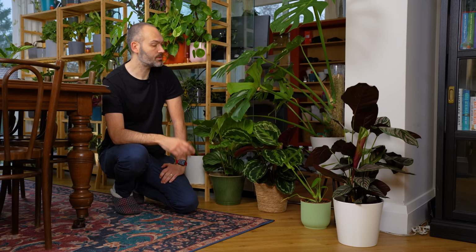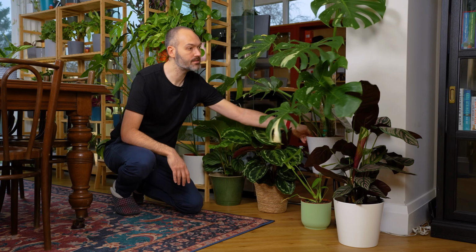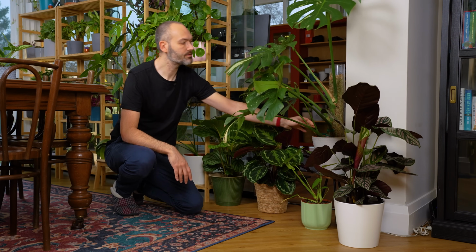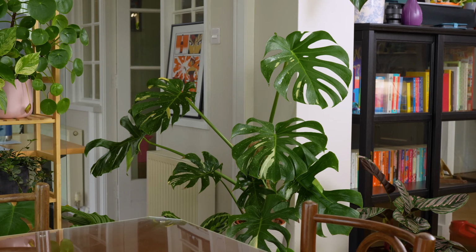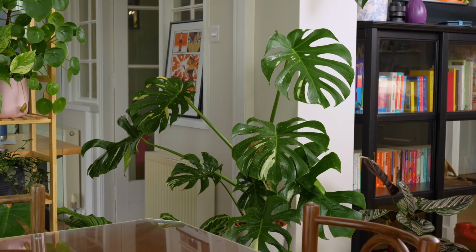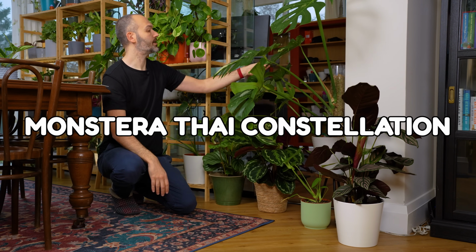But there are a few plants that I don't rotate, and one of them in particular is the Monstera. Because a Monstera has basically a front and a back. The front is where the leaves will grow out, and the back is where the aerial roots will grow. And it just looks much nicer if you have your Monstera up against a wall or something and just facing the light all in one direction so that all the leaves can face the room. And that's what's happening with this Monstera Thai constellation. All the leaves are facing that way where the light is coming from. I'm not rotating it.